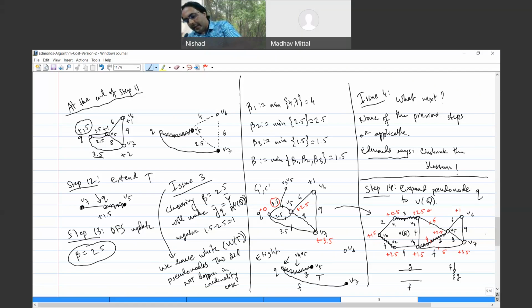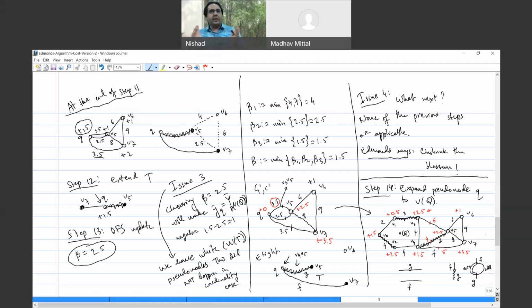So let's say this is the edge F, this is the edge G. When you go back to the blossom, your edge F is like this and your edge G is like this. One of these paths will be an odd length path and one of these paths will be an even length path. You take the even length path as your tree. So you include the even length path in the tree and you observe that the tree will still be M alternating or M prime alternating with respect to the updated matching. Right?